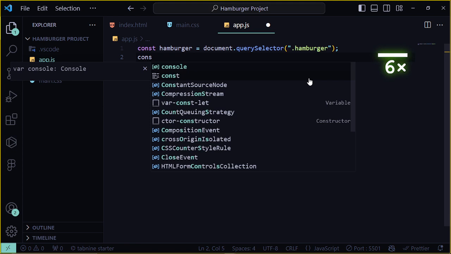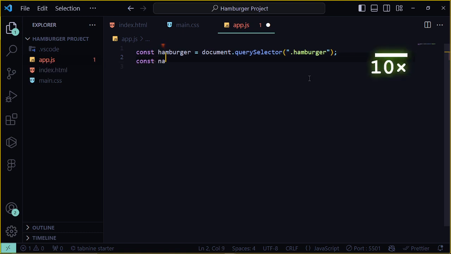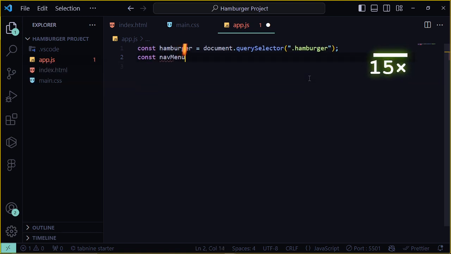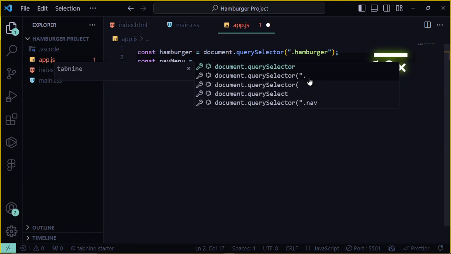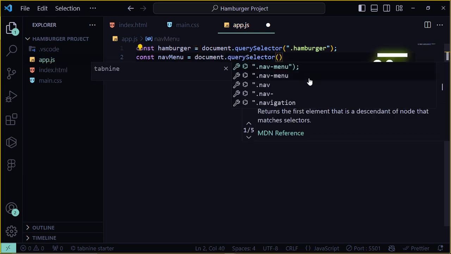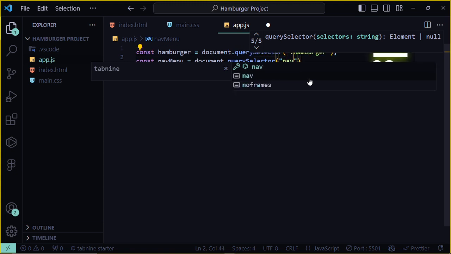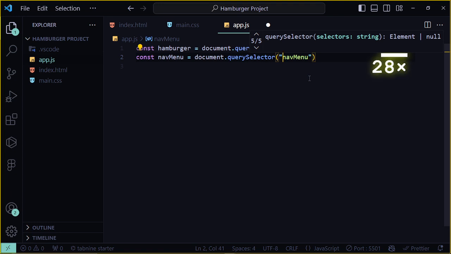So const nav menu equal to document.query selector, and then we're going to put it right here and say nav menu. So remember, it's a dot because it's a class.